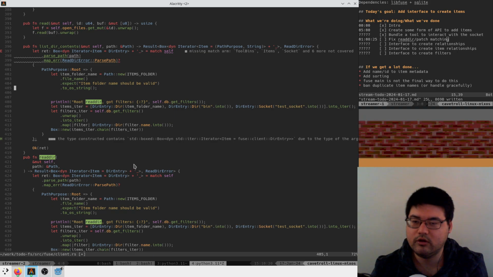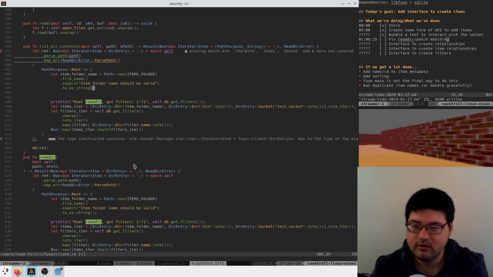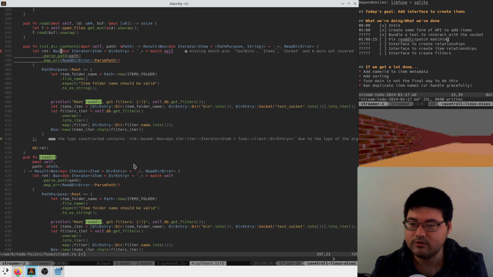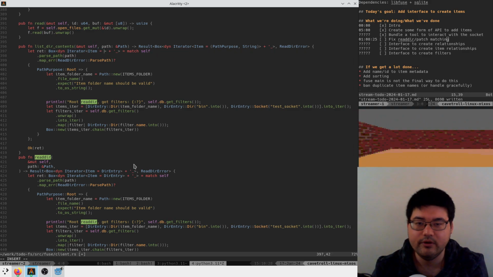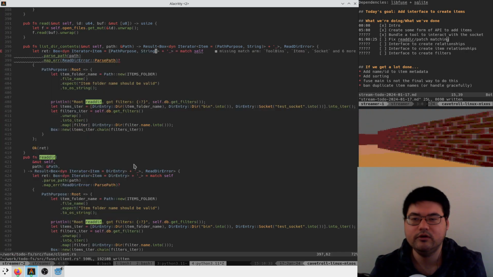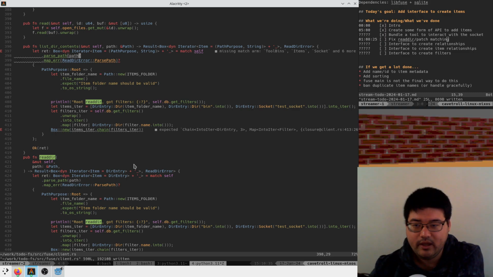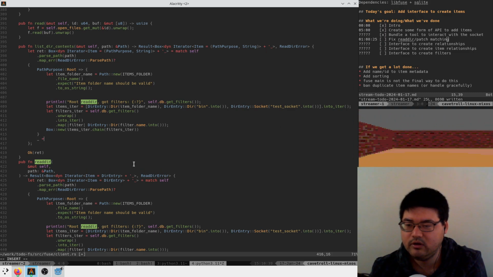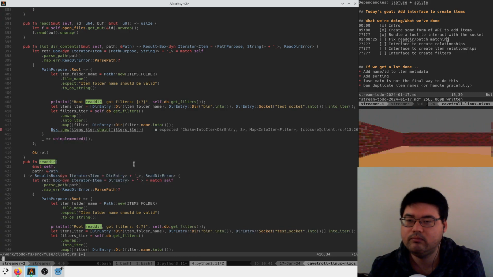So for the items thing, this is going to be let ret is equal to box item path purpose string. Okay. And I guess we'll write everything else as unimplemented for now.